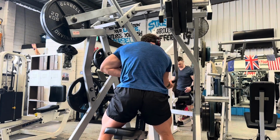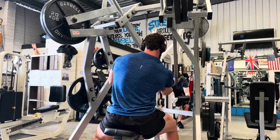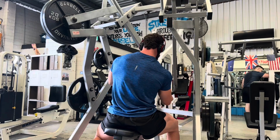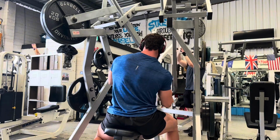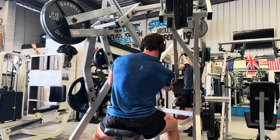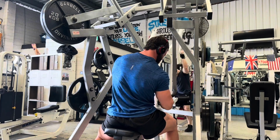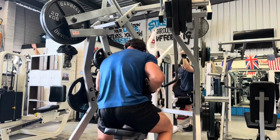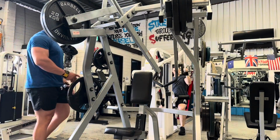Same thing, we've got 2 sets, both to failure. I'm not worrying about rep ranges this week, because like I said, I'm getting back into the swing of things and back up to the weights I was doing prior to taking my 2 weeks off. I'm aiming between 8 to 15 reps each set. It just depends, I'm feeling out the weights. Once I'm close to failure or just hitting failure, I drop the weights. Because if I absolutely kill myself this week, it's going to take forever to recover, and it's unnecessary. So I'm familiarizing myself with the weights for the next week or 2, and by the 3rd week I should be back at what I was doing beforehand.